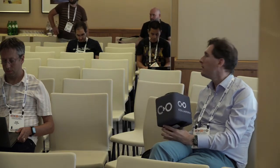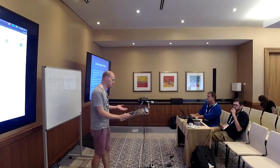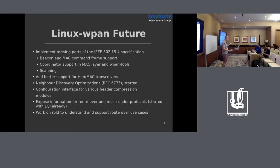Okay, so I'll keep going here. One of the other things we are missing, which is mostly due to lack of resources on our side, is support for hard MAC transceivers. We have one which is really kind of ugly fit into the soft MAC to make it work. We really need to ramp up our infrastructure to make that possible. But it's quite a lot of work, and I only do that in my spare time, and the other maintainers also do that in spare time. It's the usual problem, basically.